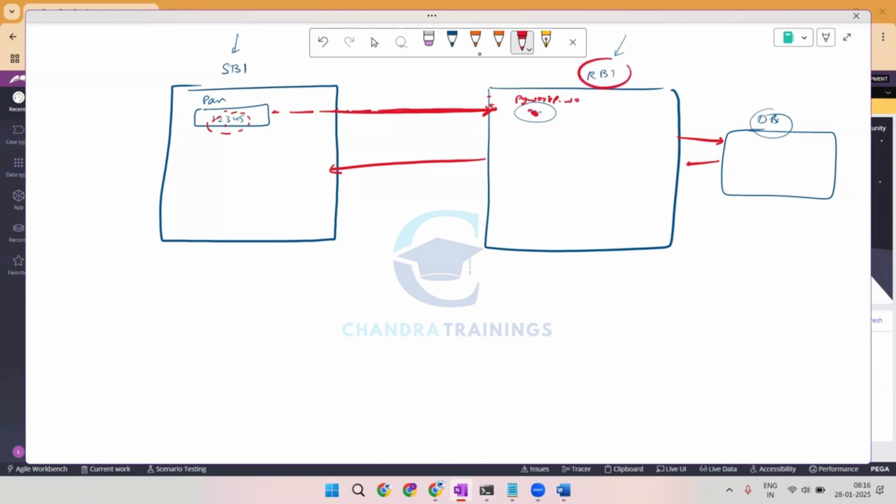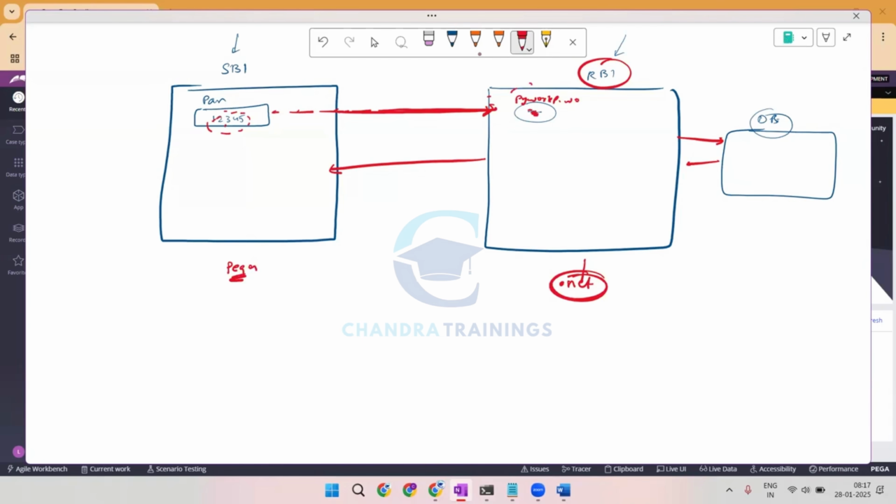Suppose the RBI application is developed completely on .NET. If we want to integrate two applications, the backend technologies need not be the same. We are developing ours on Pega, and this might be developed on .NET. If this is their design, whatever input I send as the page dot PAN card, will they understand our clipboard structure?